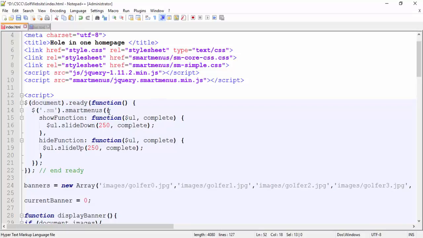And then we're telling it to run certain things. There's a method called show function, and basically it says, when I bring my mouse over it, I want you to slide down, and the 250 is controlling the speed. And then of course when you move your mouse off of it, slide up, and again 250 is the speed. So you can actually control that on that part.